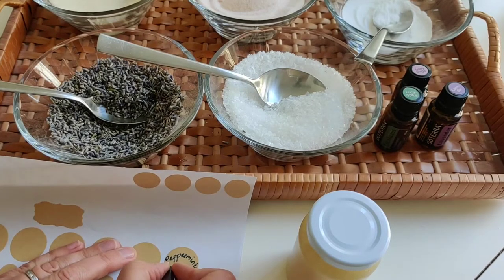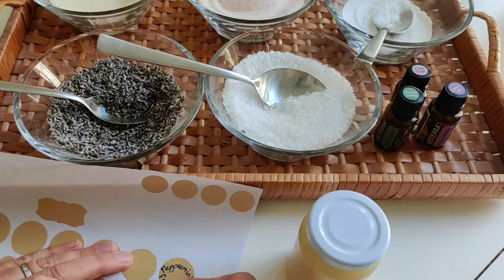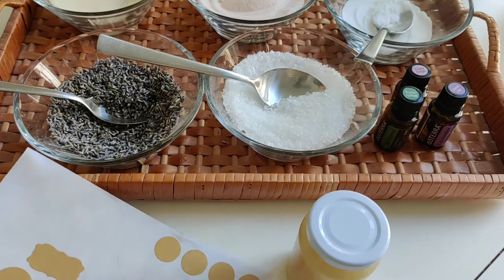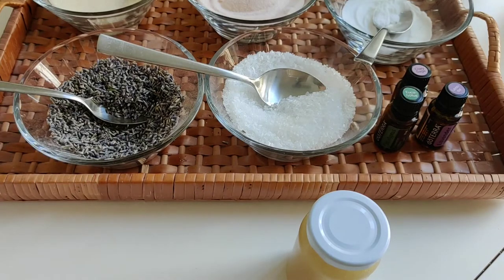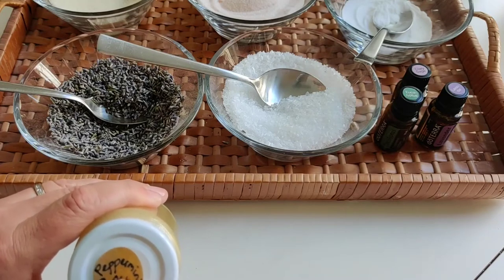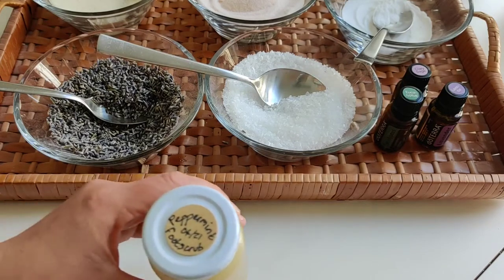Peppermint foot scrub, and it is April, so I'll just put 04/21. It should last as long as the ingredients that I've put in it. As long as I keep it out of direct sunlight and out of direct heat, it should last as long as the dates on my coconut oil and my essential oils were.